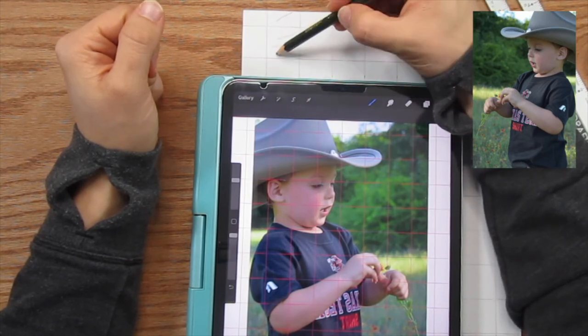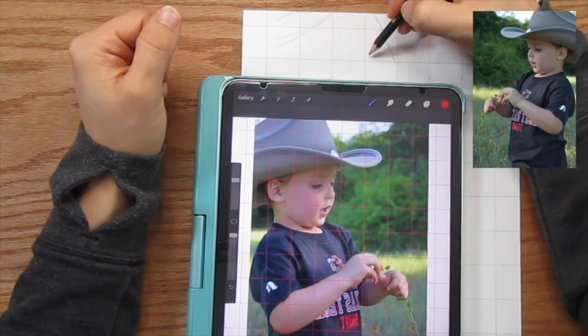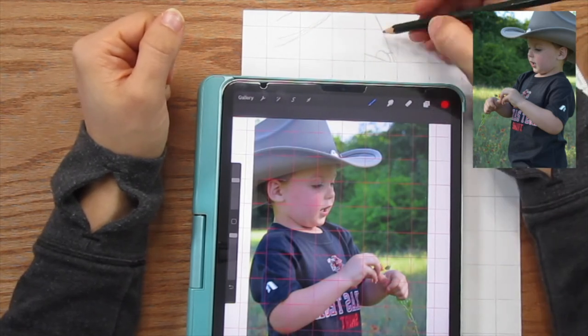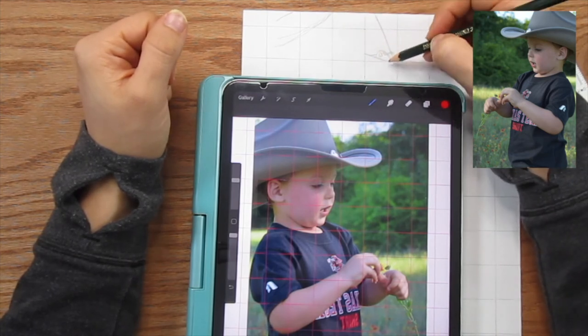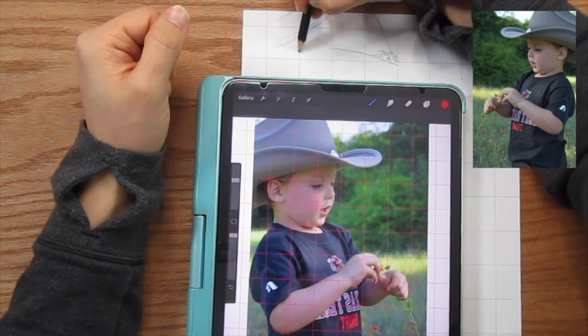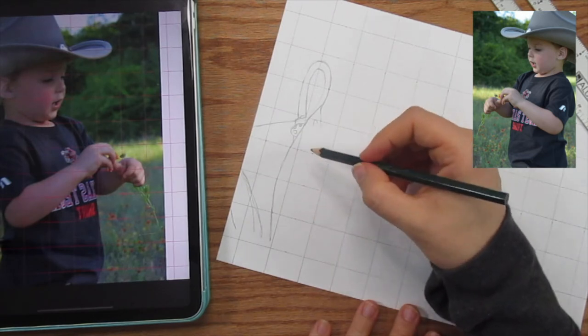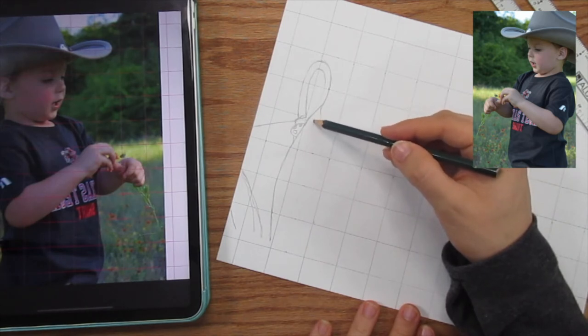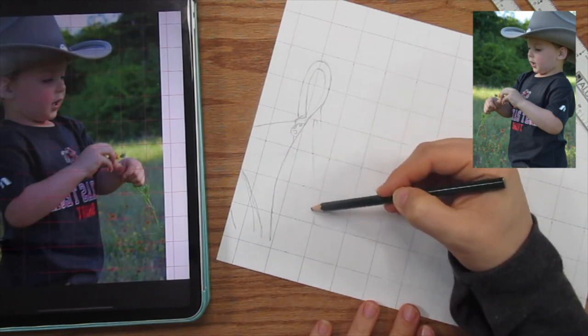Now we can start filling in grid squares with information. Pick a square and draw what you see, using the edges of that square as a guide. Try to eyeball if you think that a particular line is maybe halfway up a square or a quarter of the way up the square. This will help you decide placement, which will help with proportions and making sure that all your lines line up in the end. Sometimes marking where you think a line is going to land will help you make a long straight flowing line that doesn't stop and start at every single square.